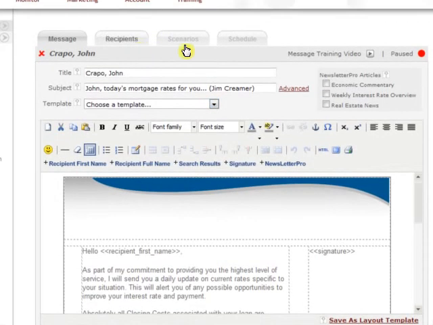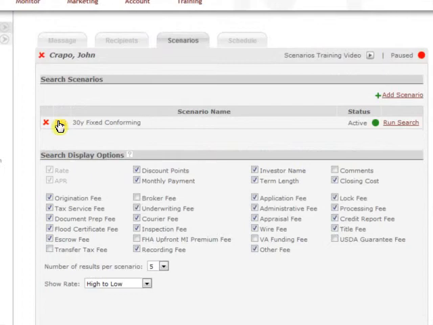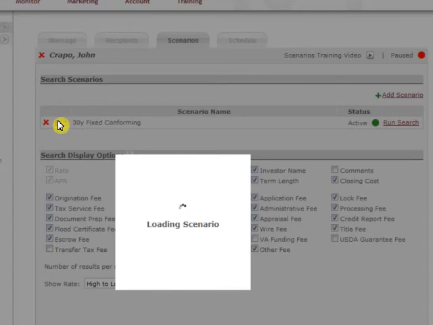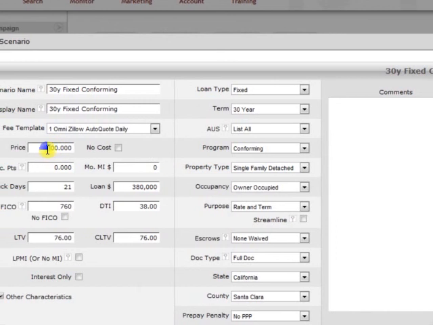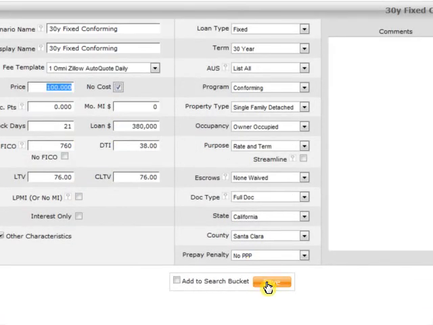And the first thing I do is I go into the scenarios and I just edit this scenario. And this needs to be 100. When it is, you're going to be clean, and then you can just check the no cost. Okay? Everything else is good. And I hit save.